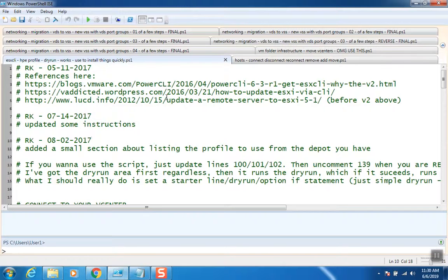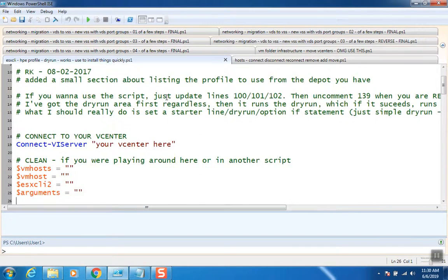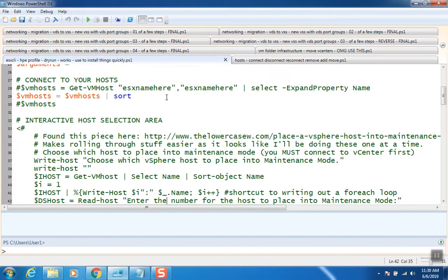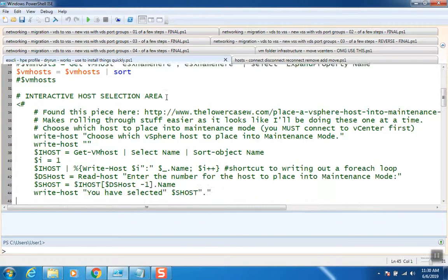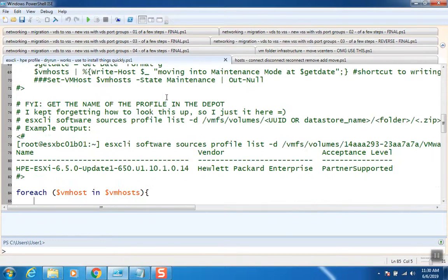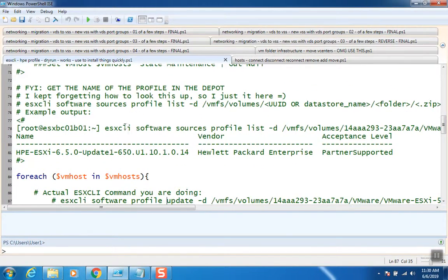We only tested on certain ones, and they happen to not have the QLogic cards in them. And as we moved on, we went, oh crap, we have to rebuild the custom ISO. This tells you how to do that, and then deploys it in PowerCLI fashion to make your own depot. You can interactively put your hosts into maintenance mode or not. You can put them in there fine, and then it goes through and goes, here's what you're actually going to run on your ESX host.